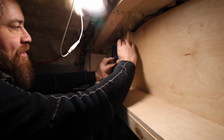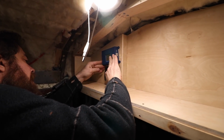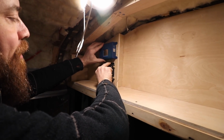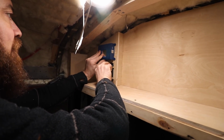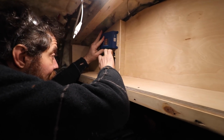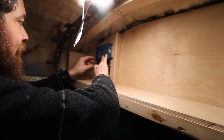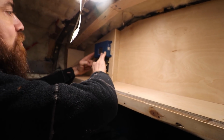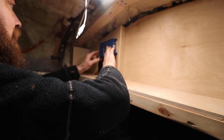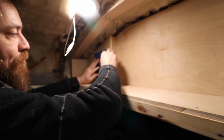Potentially something like this. Cool. Just because we need to be able to access what's on this side here. And we'll just screw those in place. That's great. And then both of them, this one needs power here, while this one needs power here. So I was thinking that the power could potentially just come out here. But this one here, so the outside one goes to here, and then this one here needs to come back around over this side, but all the other stuff has to come through there.